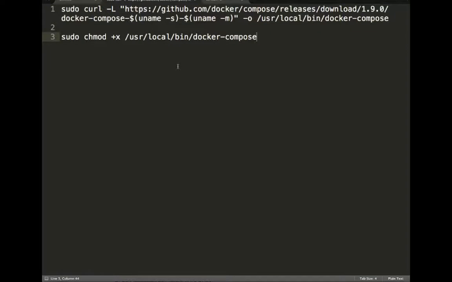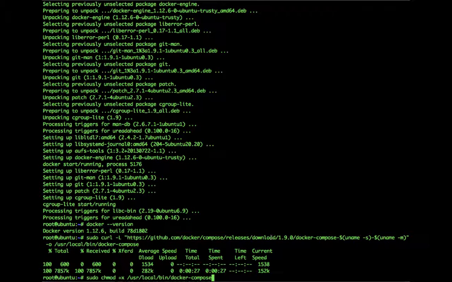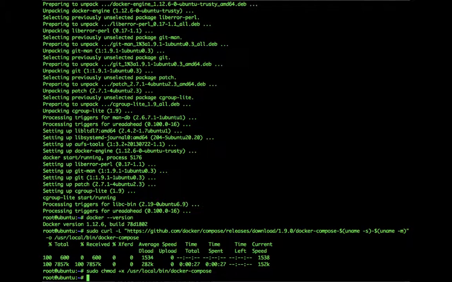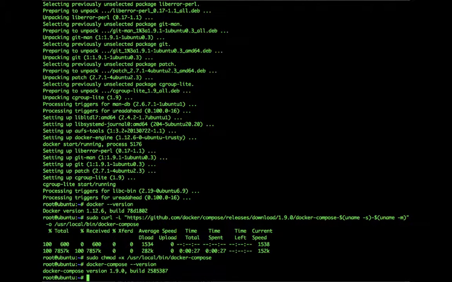And when it's finished, we will give it the execute permission with chmod. And to check if Docker Compose is working, you can see that it has version 1.9.0. So now the installation phase is finished.